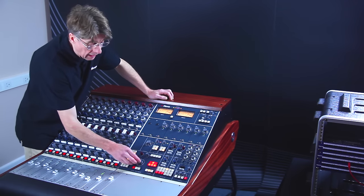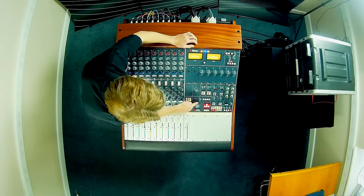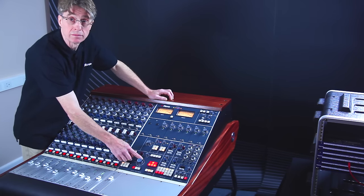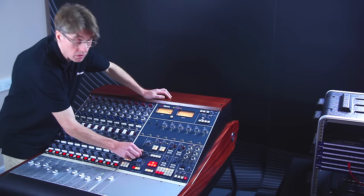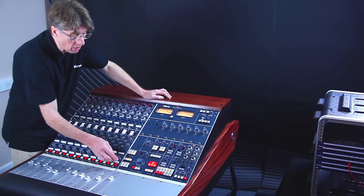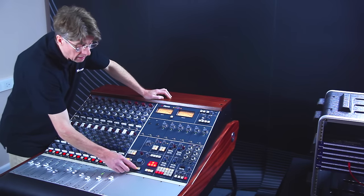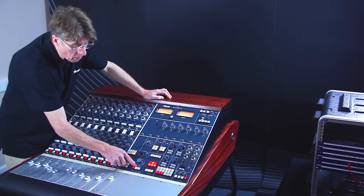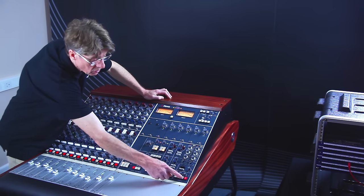The monitor level control is a stepped attenuator with no VCAs or MDACs used in stereo mode, and has a calibration point which is 10 dB below the main output level, allowing it to be set to 85 dB SPL. Above the level control we have the dim level, which is variable from 0 to minus 35, and we also have the AFL/PFL level which will be sent to the monitor loudspeakers if the solo system is in safe. Below the loudspeaker level we have the master cut, the dimmer, and also a switch to mono up the loudspeaker outputs. Slightly above the dim we also have a dim talkback level control, separate from the dim control, which applies when any of the cues, SLS and talkback switches are selected.